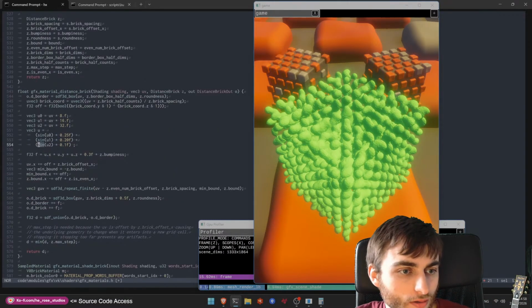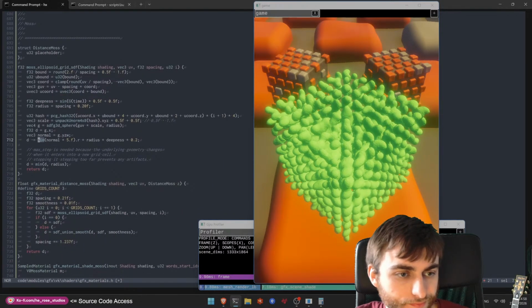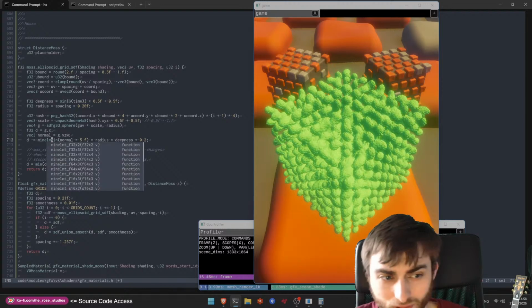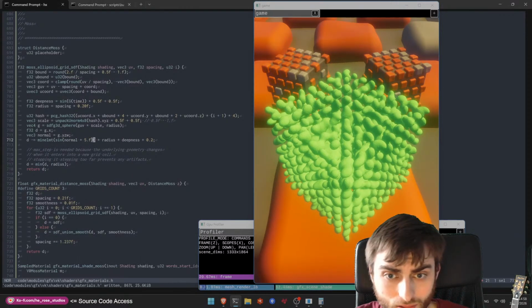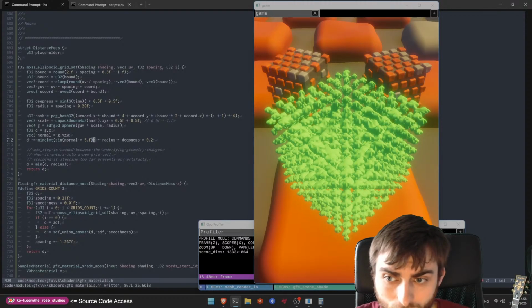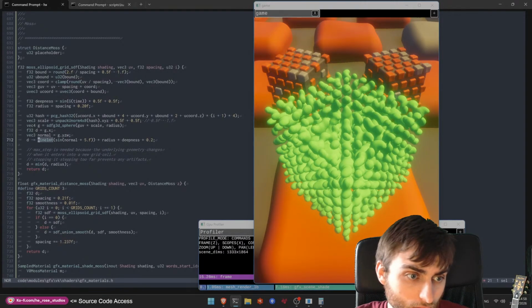It's a sine. Okay. So we could do like a min element type thing. Right, no, it's not quite what we want. What about a max?